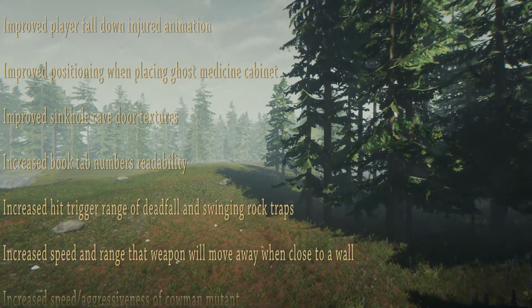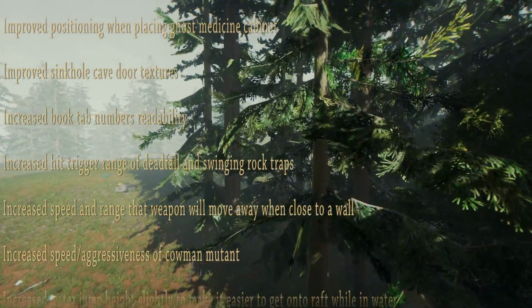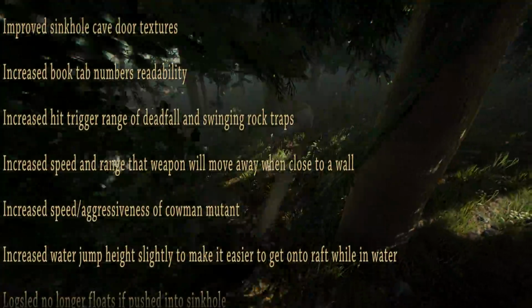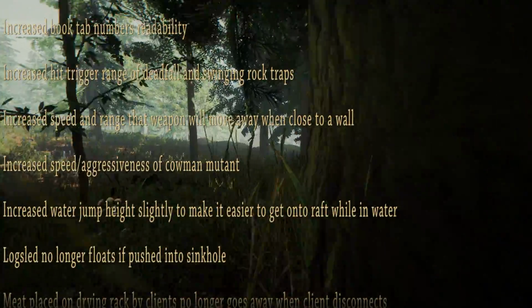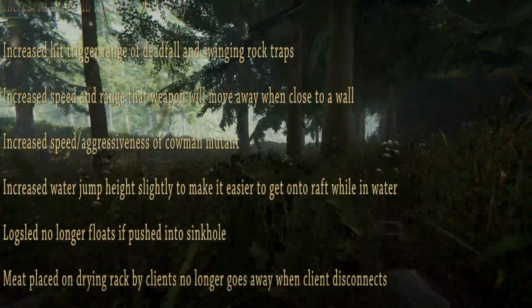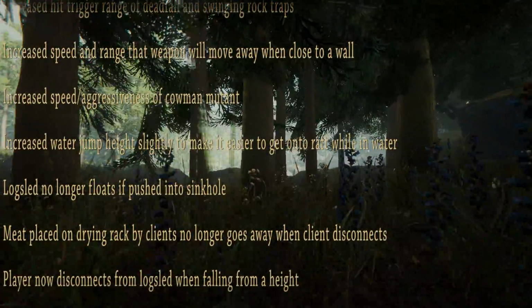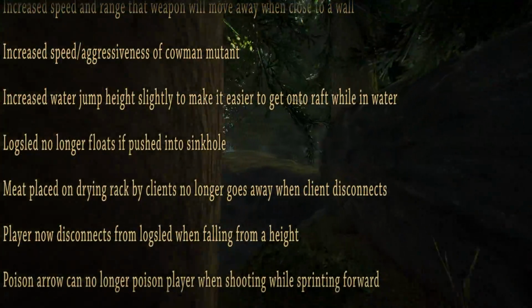Increased book tab readability. Hit trigger range of deadfall and swinging rock traps, so they should work better for faster mutants, I guess. Speed and range, that weapon will move away when close to a wall. Speed and aggressiveness of cow mutants. Ooh. Water jump height slightly increased to make it easier to get onto the rafts while in water. Log sled no longer floats if pushed into the sinkhole.